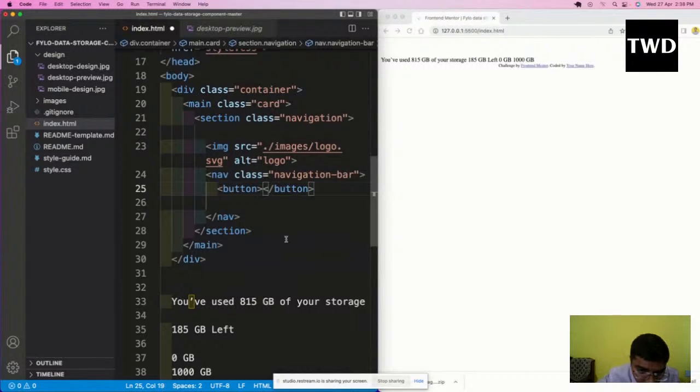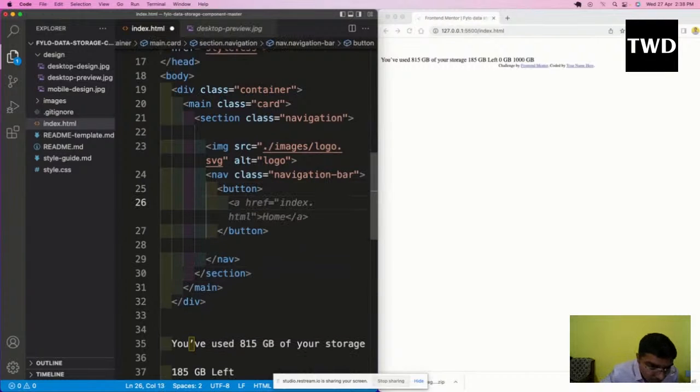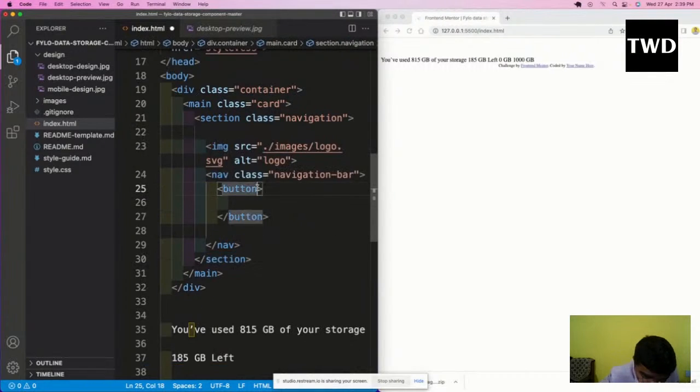Again we have to give a class in the button, and the name of the class will be nav item.